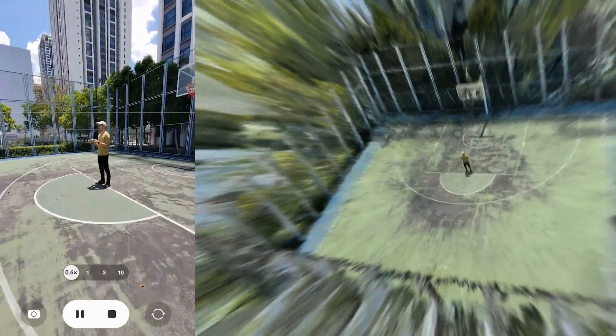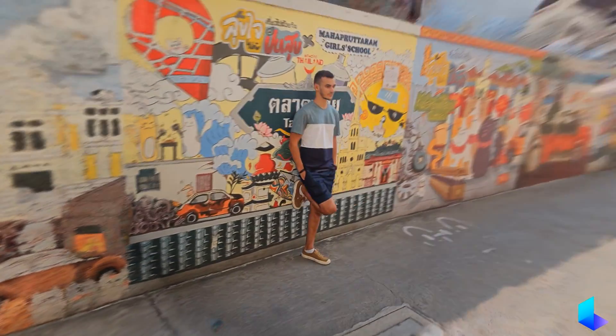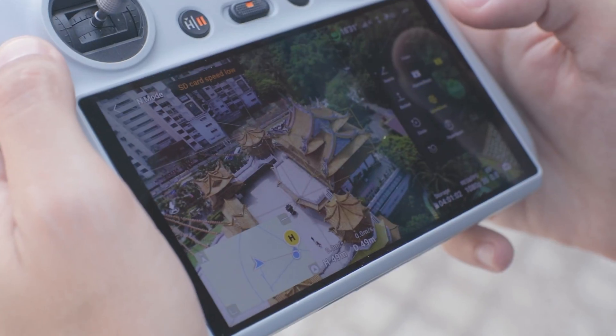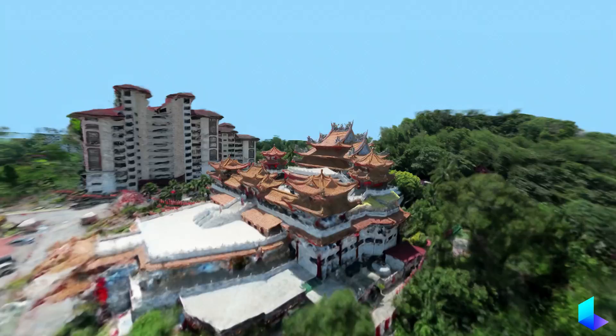In this video I'm going to show you how you can use your phone to scan your surroundings and create cinematic camera movements in post-production. With Luma AI, we'll take it up a notch and use a regular DJI drone to scan and create FPV-looking videos. Despite the average video quality, the technology is definitely promising and I will share a couple of tricks to help you achieve the best quality possible.